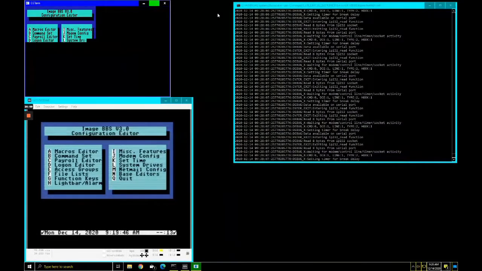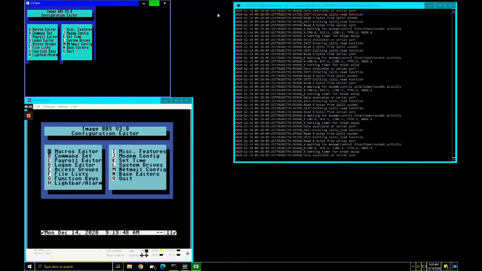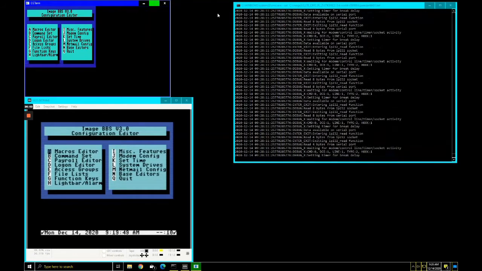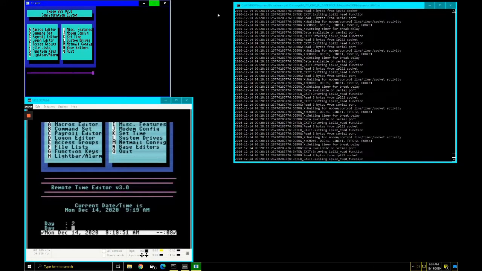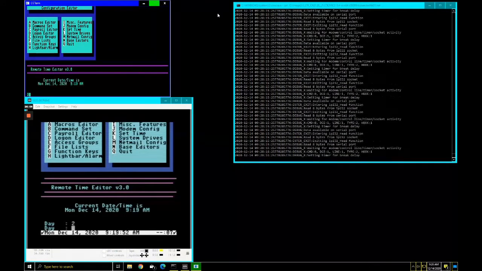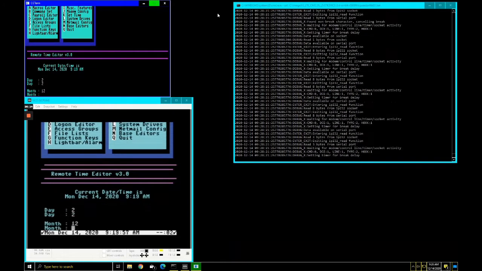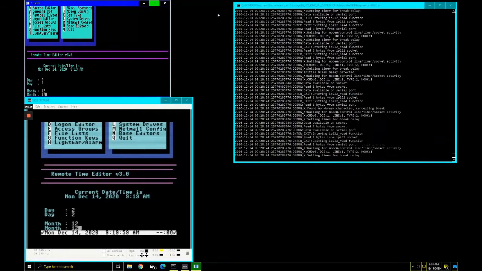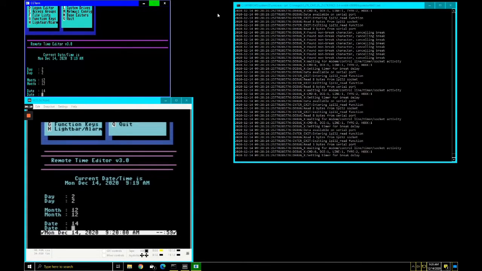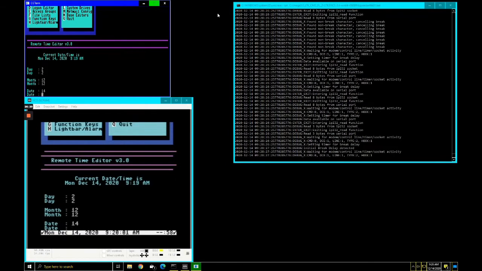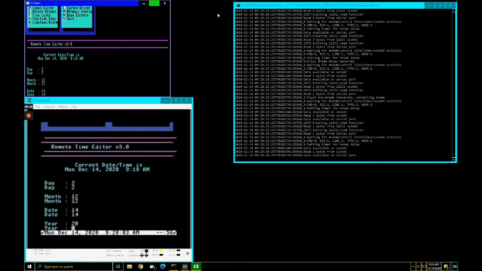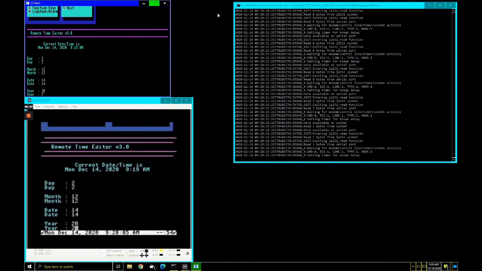On the right side of the configuration editor, you can also use option K to set the correct time. It first asks you for the day. This is Monday, so the day is 2. The month is December, 12. The day is 14. The year is 2020.